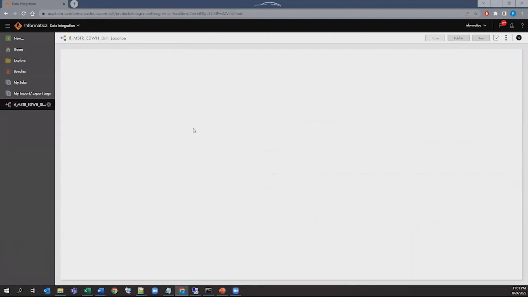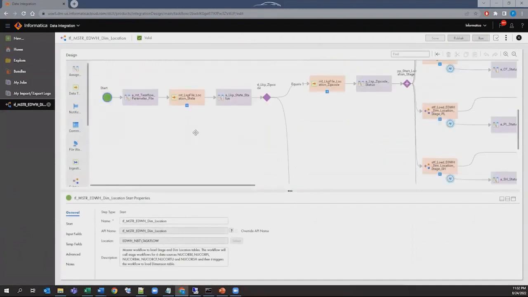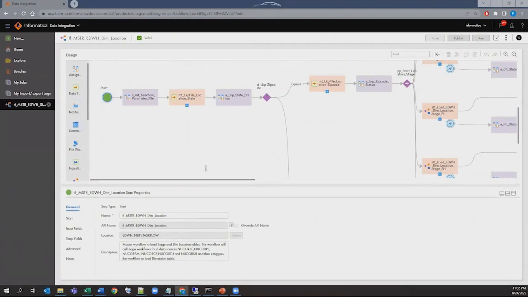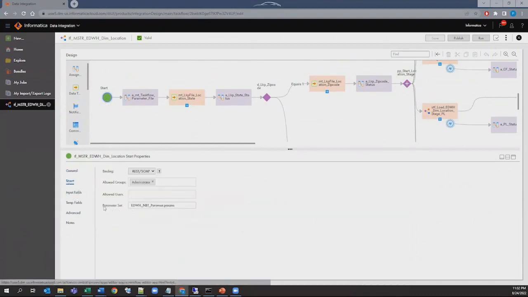And if you see, it's taking some time to open. So this task flow, if you see, this is where I was saying the parameter set name is defined over here. If you go to this start task and go to the start, here you will see an option called parameter set. Initially, by default, it will not be enabled. So you have to request a CSM to enable this, and once it is enabled, you will start seeing this parameter set over here.